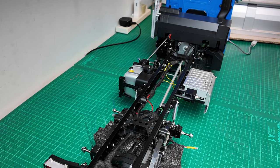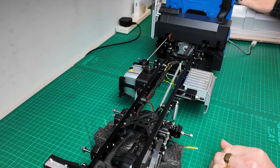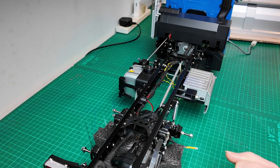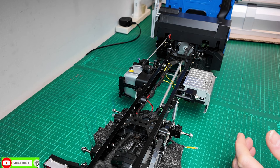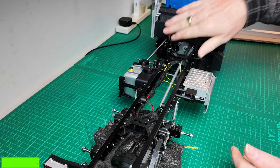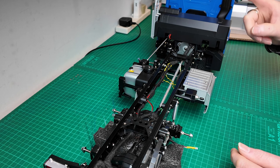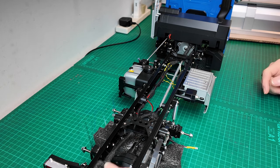Okay guys, going to be mounting the tipper bed onto the truck, trying to get it all secured there, and then start getting the wiring loomed in and back into this box. It has a splitter for the battery power, and it's also got to go into the MFC as well.